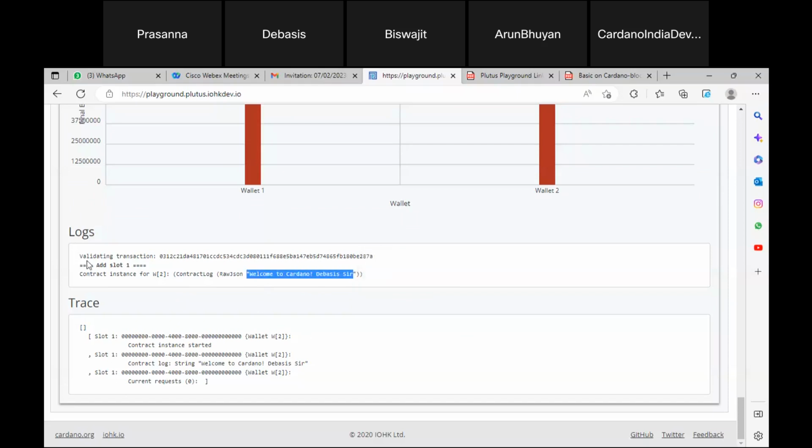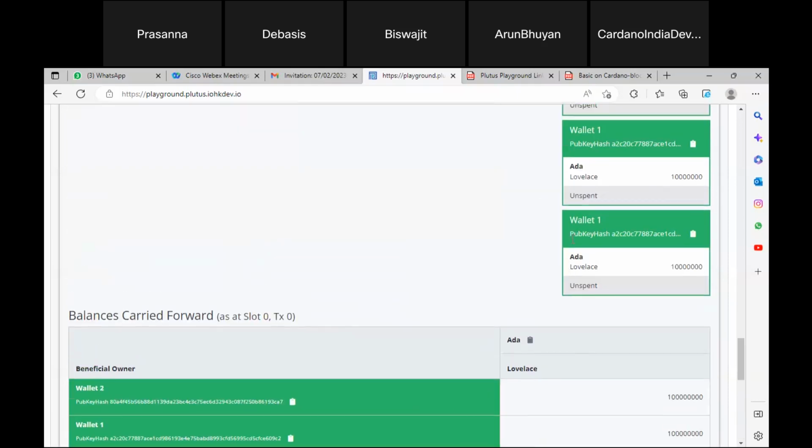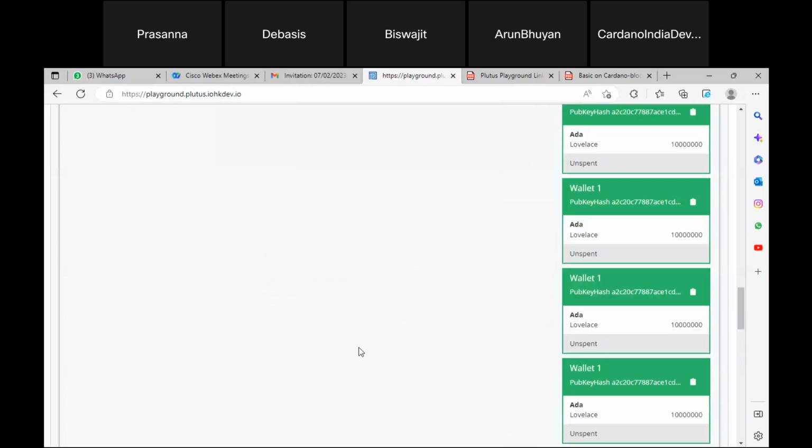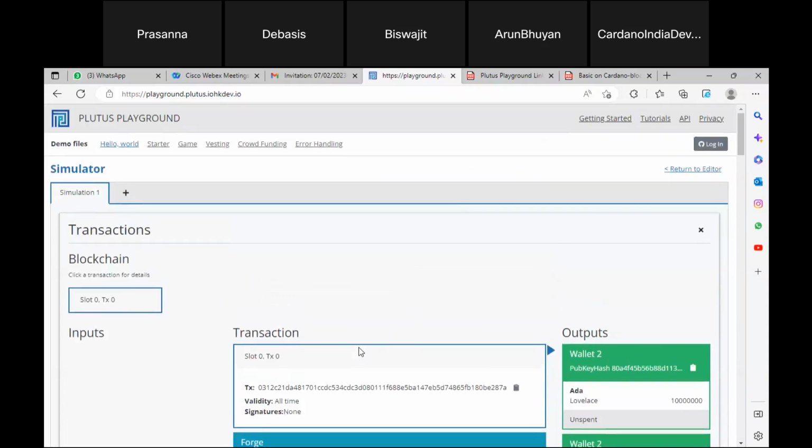If I tell you this one, I also have to tell you what a wallet is. This is a transaction ID. How the transaction ID is created, then we have to explain everything. What is the meaning of the host pen? This log is coming from wallet 2, right? Prasanna sir, is wallet 2 showing in the log? Yes, that part we will discuss in the wallet part.